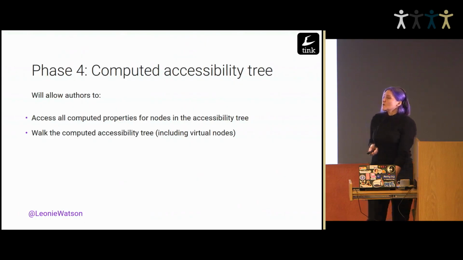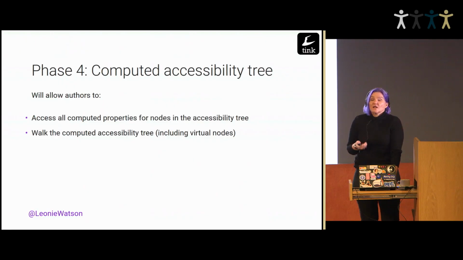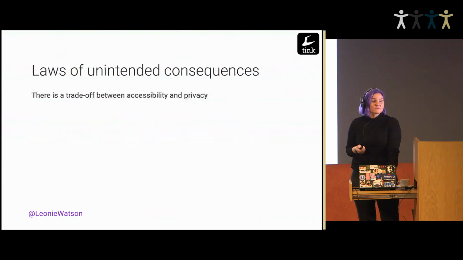Lastly, the last phase will enable us as developers to walk the entire accessibility tree from top to bottom. So in the same way that we walk the DOM now to find out, give me a list of all the anchor elements in a page, for example. With the accessibility tree walkthrough, we'll be able to do things like, give me all the elements on the page that are headings. And that will enable us to create functionality that will enable navigation by headings, for example. Now, screen readers do that pretty happily of their own accord at the moment, but keyboard users, for example, do not. So it opens up all kinds of possibilities for letting people navigate through content in different ways.